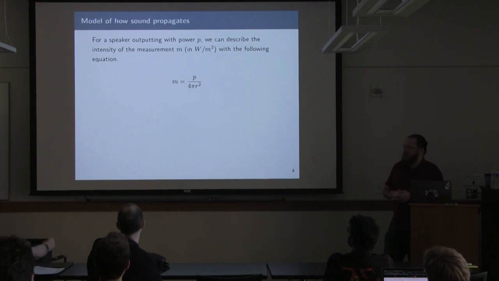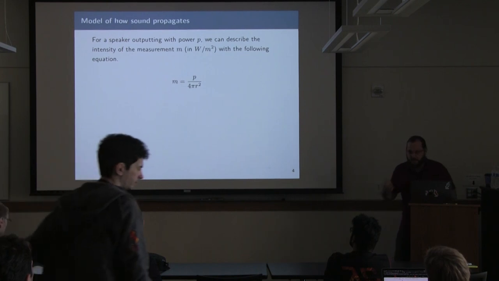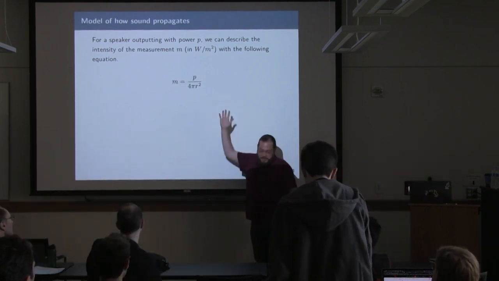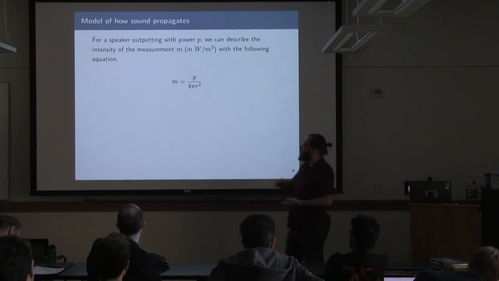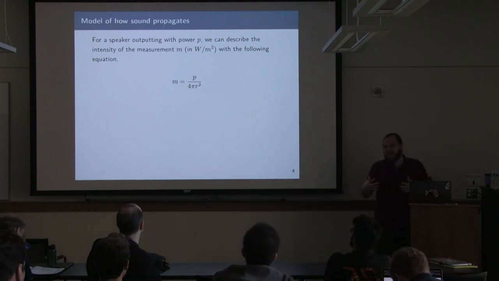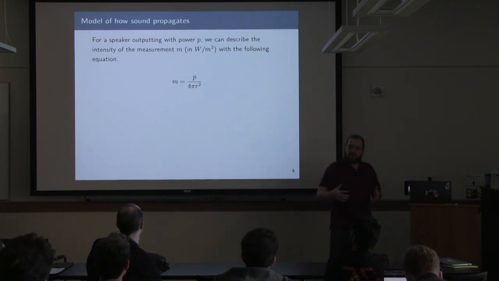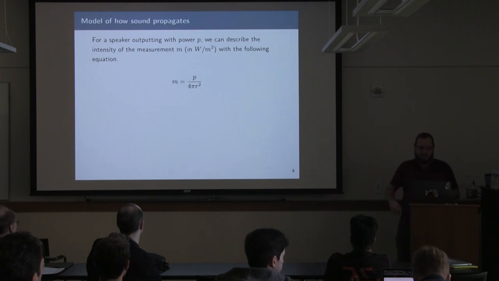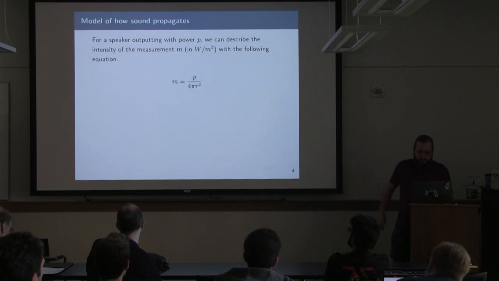Well, we can start by thinking about how sound propagates in a room or in any space. Sound propagates from an initial power P that you give out to the speaker by the ratio P divided by 4 pi r squared, which, if you remember your geometry, 4 pi r squared is the surface area of a sphere. So the energy of a speaker, or the sound that it makes, is dissipated over the surface area. The farther you go out, the less sound you hear because you're hearing only a section of that surface area. And so what they'll measure is M, depending on how far away they are.